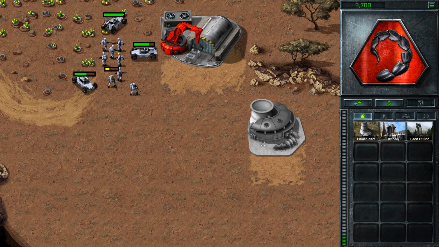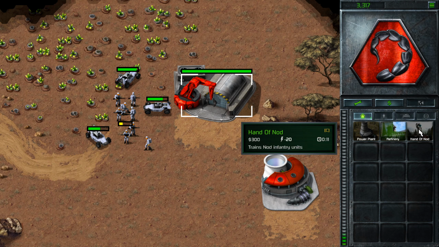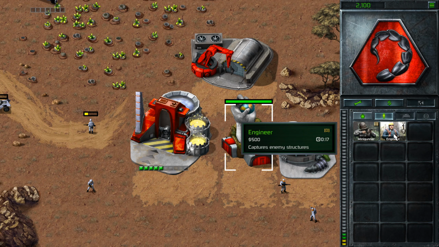New construction options. Refinery collects resource from harvesters, comes with the harvester, stores Tiberium. Building. Okay, this is going to be quite important, I guess. Hand of Nod trains infantry units. Will come in handy. First, make sure we have the money for those units. Minigunner or engineer for capturing enemy structures.